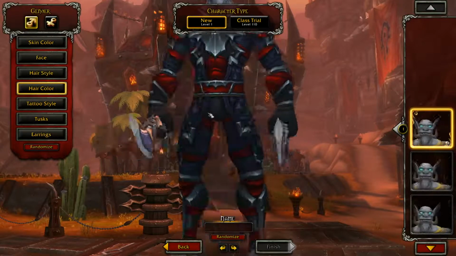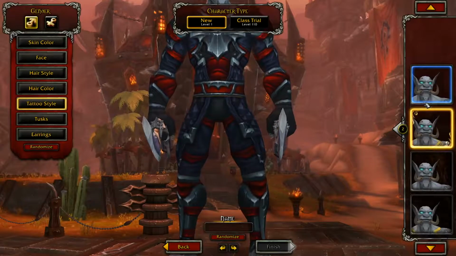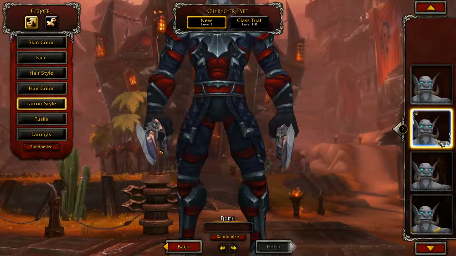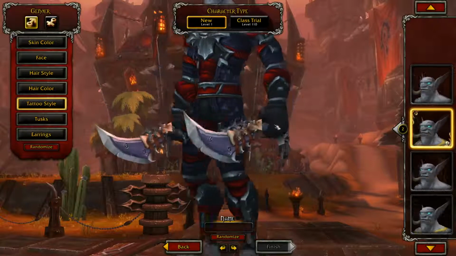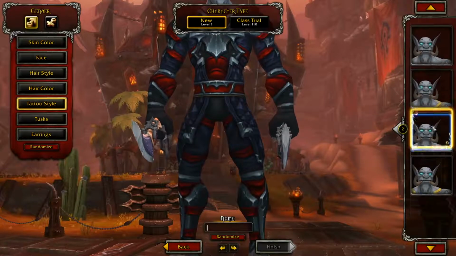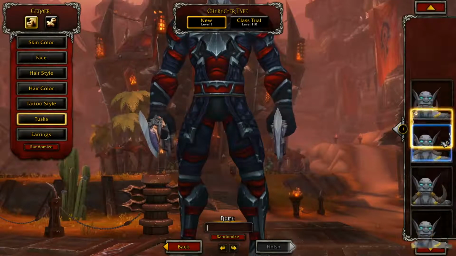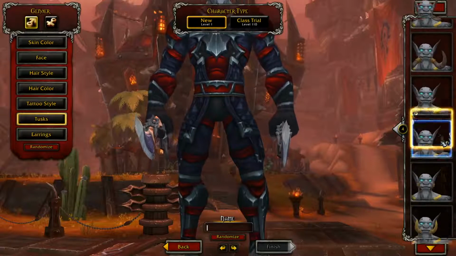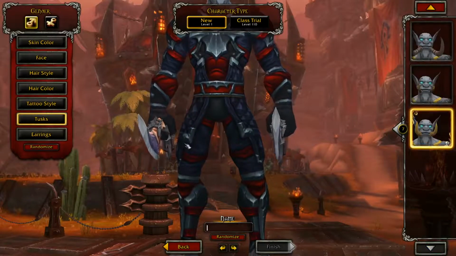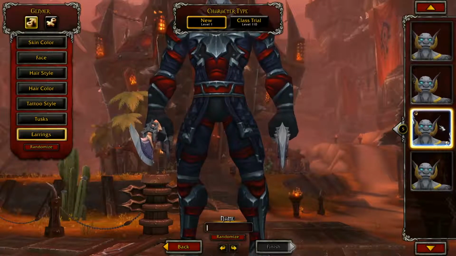Remember, this is PTR. They have tattoos, apparently, that they'll have at some point. Oh, you can kind of see it here, like around the collar. You can see different tusks. That's kind of cool, the gold. Earrings.